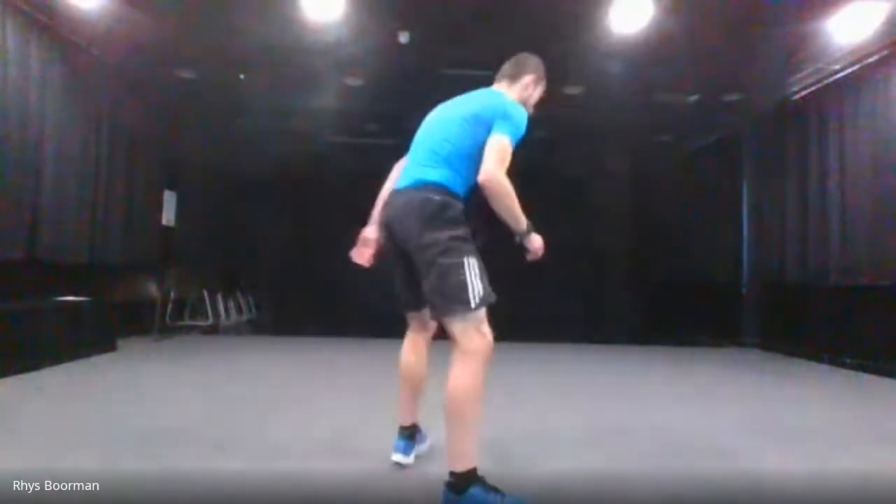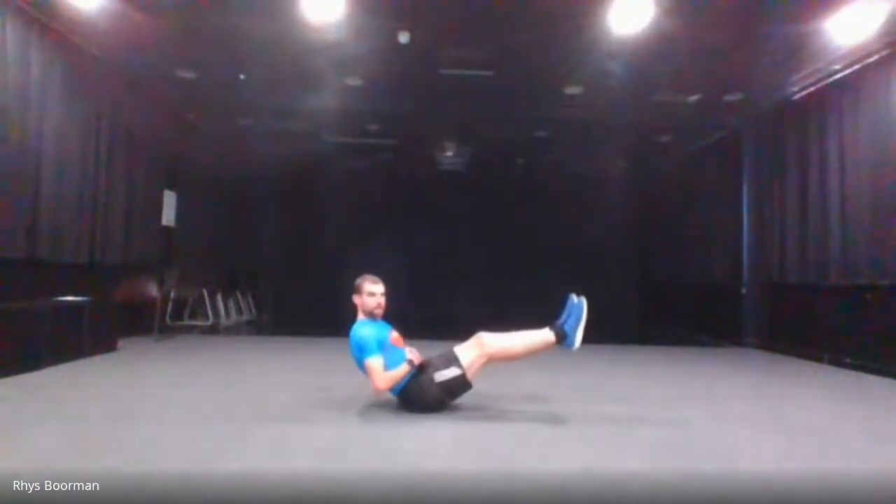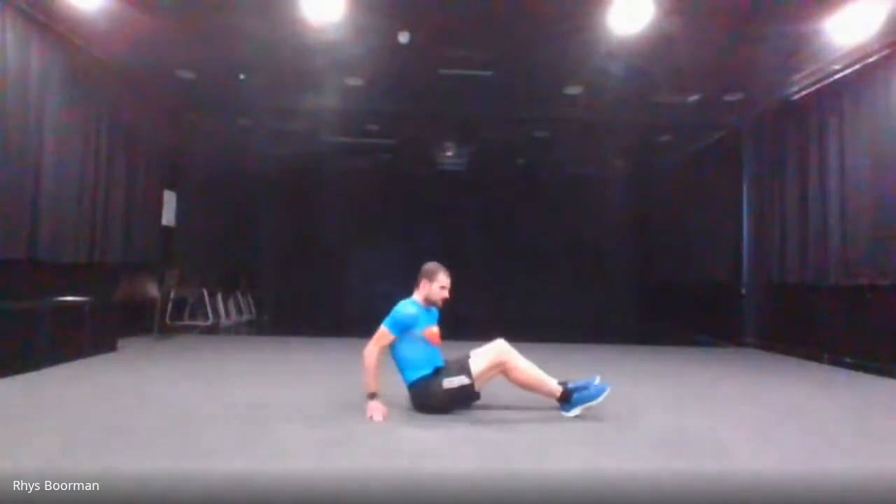Welcome to week six of the return to dance fitness workout — this is the hard session. We'll be going through some new exercises today. Actually there's only one new exercise; we are also going to bring back some exercises. We're bringing back the v-plank — that's just when you're pulling the v shape and holding it.